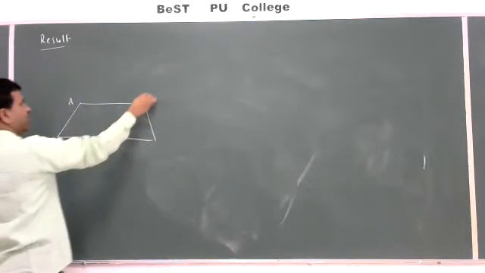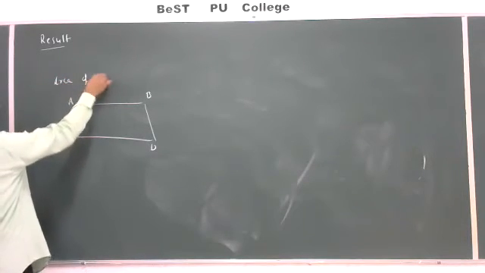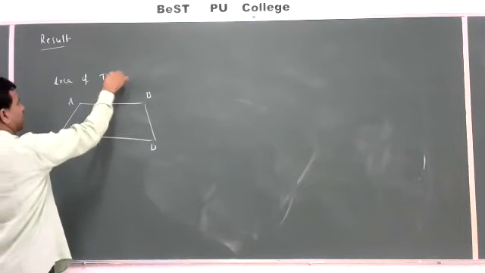Next, another important result. Before going to this, just note one formula. In quadrilaterals, many of you know the trapezium. What is the area formula for the trapezium? We are required to prove this result. Note this one: area of the trapezium.